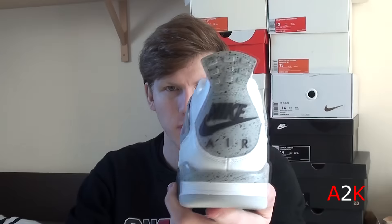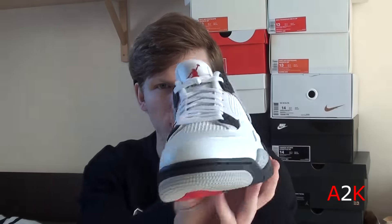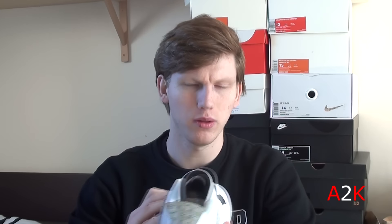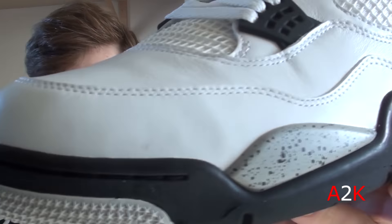Then the moment of truth — here we go. Put the lid up. Okay, these are fresh! There you go guys — Air Jordan 4 White Cement OG, with that Nike Air on the back right there. You already know what it is. I do see a dirty spot on the tote box, I'm sure I can wash it off. But no biggie — super dope shoe guys.